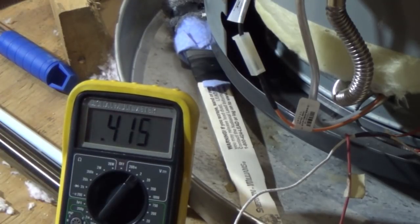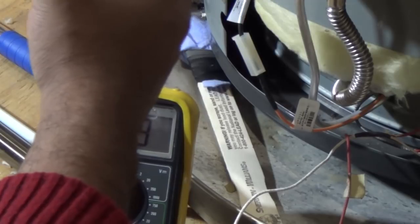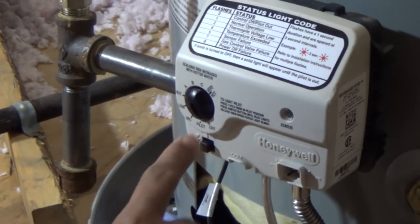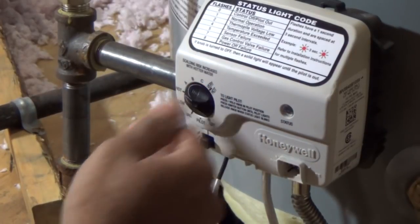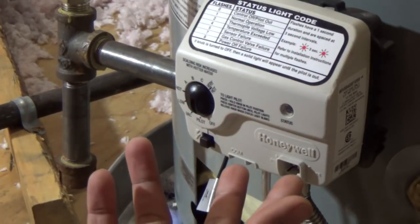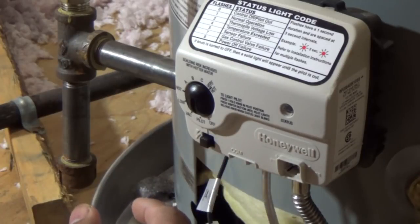I am going to wait a few seconds here to let the gas vent out. I can see a flame when I try to get the pilot on — the pilot comes on, I can see it for a few seconds, maybe a minute, and then it slowly dies out. I try to increase the heat and I can hear a click but nothing comes on. So that sounds like a gas valve problem, and we are going to confirm that.